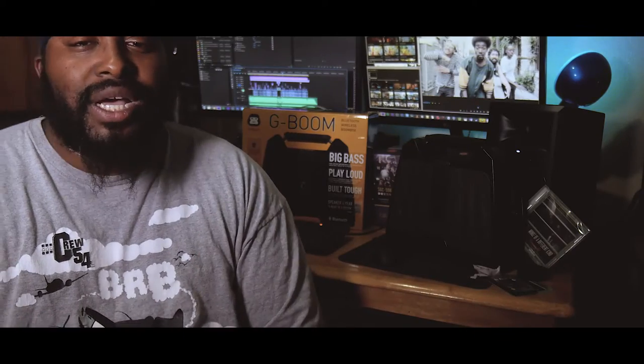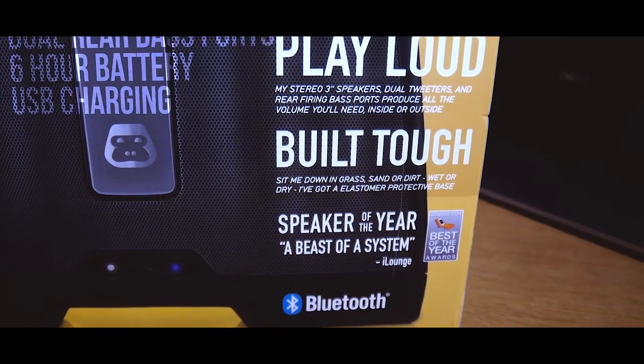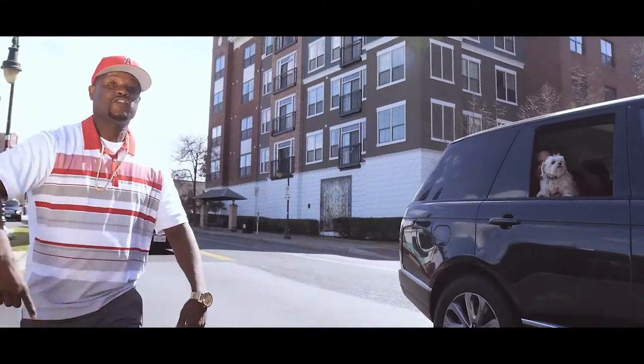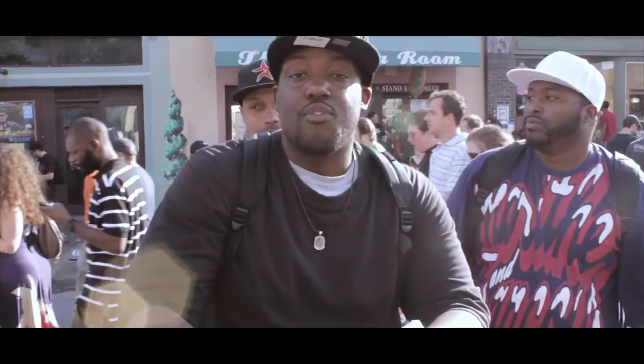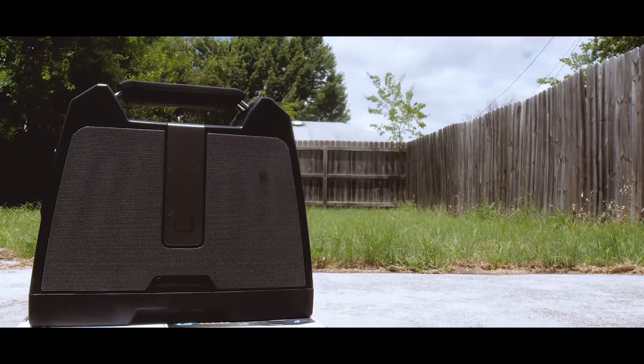Shout out to the homie Flossie Carter. It's definitely a major win — something that you can use to rock out your backyard boogie. My uses are going to be totally different. I plan to use this for when we shoot music videos in locations where we're out on the side of the road, under an underpass, or downtown in the middle of a busy street festival. We need something that's going to give a little bit more than your standard room-filling Bluetooth speaker, and that's what the G Project G Boom does.